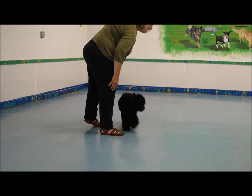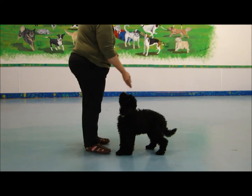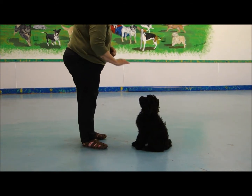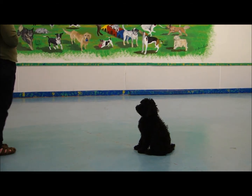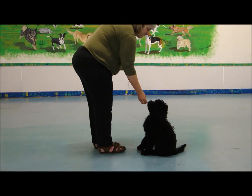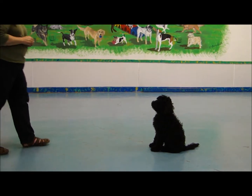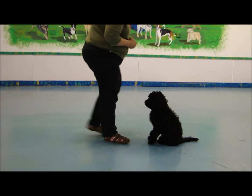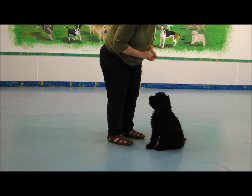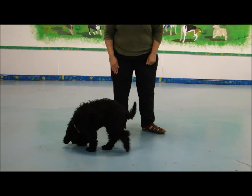So I'm just releasing him, telling him release, and that's the cue that we use for when he's on a wait or a stay, or when he's in the crate, he gets released. So I think here you're going to see the wait behavior. So he can do this probably for a bit longer than I'm showing here and a lot more distance, but he's really good at his wait. And then he actually isn't supposed to get up until I release him, so that's what I'll do here, is just release him, and then he's allowed to get up.